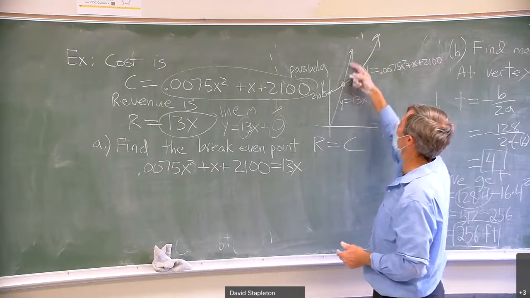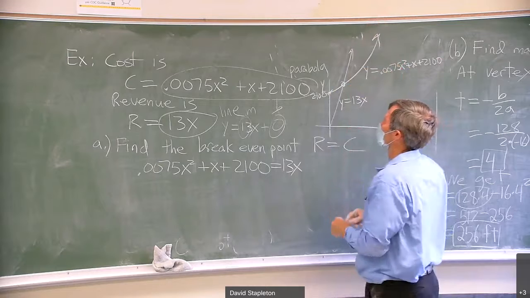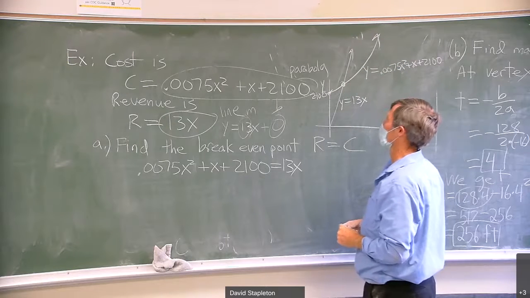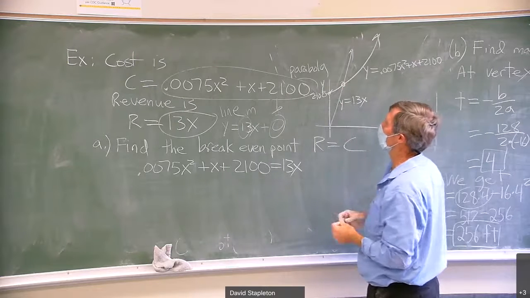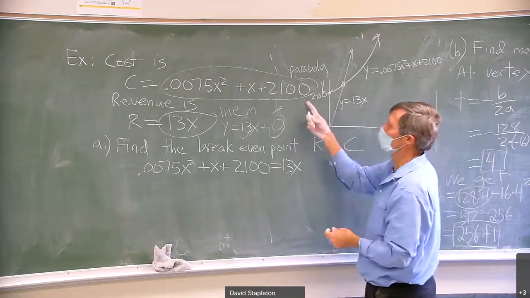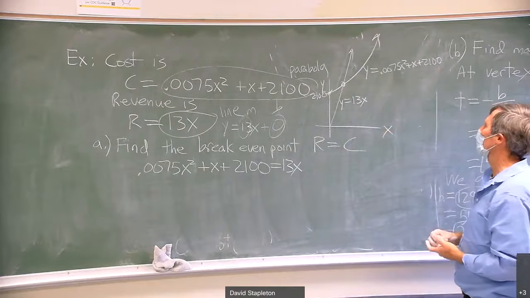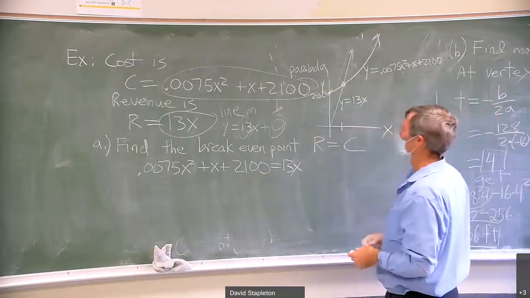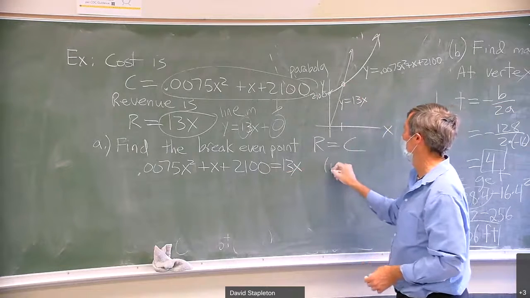And if you go a little bigger than it, you start making a profit until these intersect again over here. And if you make too many, your cost becomes prohibitive, and you start losing money again. So there's a range in which you can make money. You have to make a certain number of units to break even. If you make too many, it costs you too much money and you lose money. So there's a price analysis. Where's the break-even point? It's right here, by setting these two equal, where they intersect.